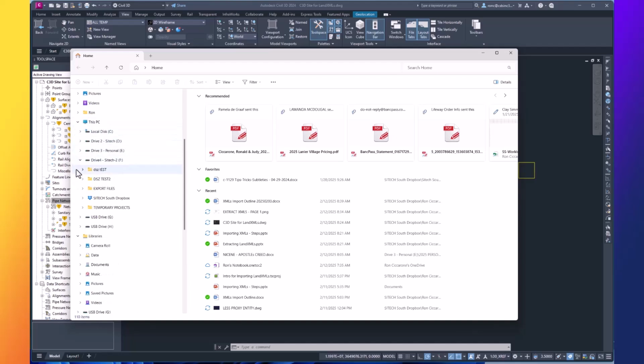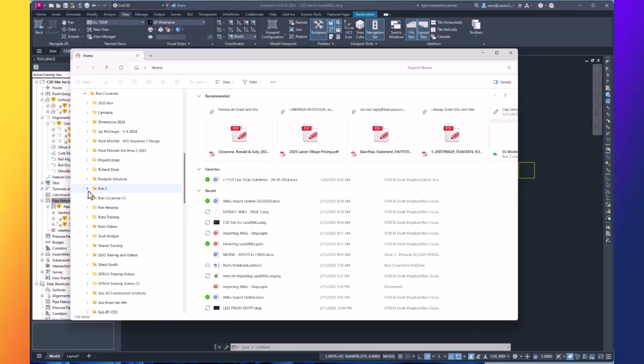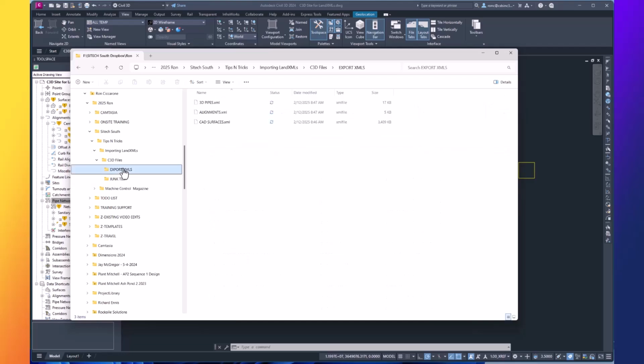I've got several hard drives on my computer, so you got to walk down to the correct location. SITECH South, Triggs, and there's the files that I wanted to export, each one of my XMLs.